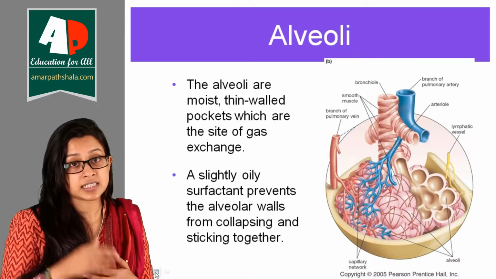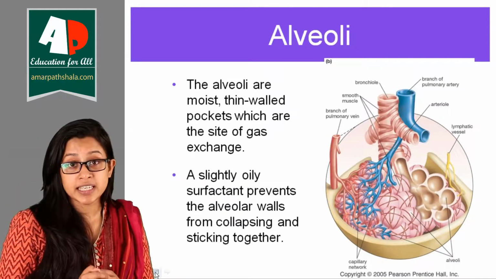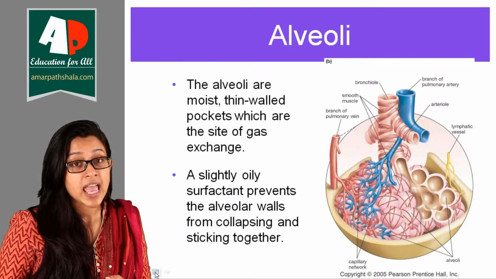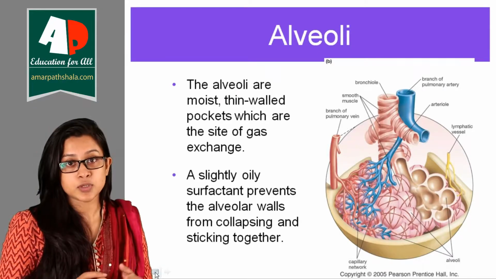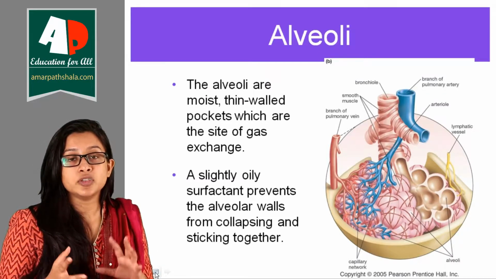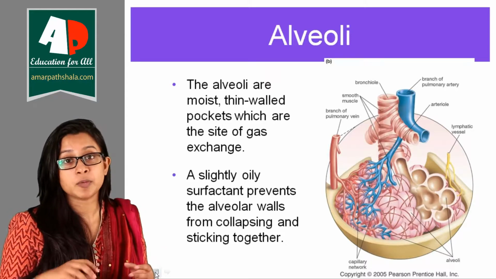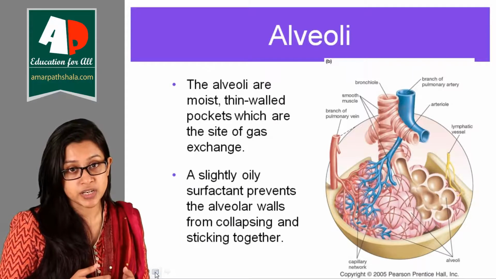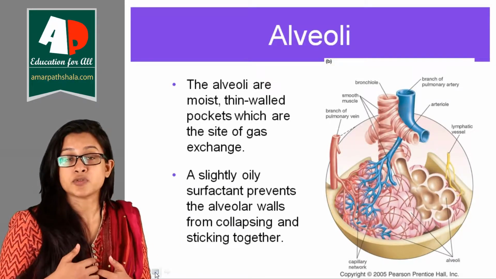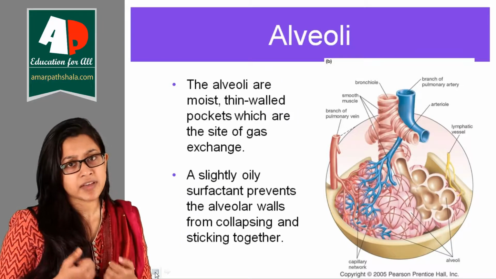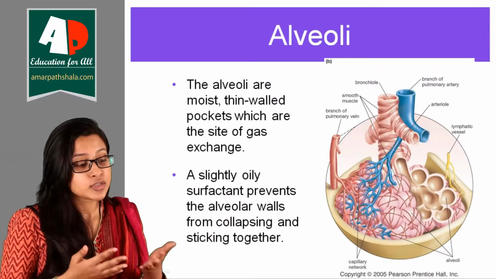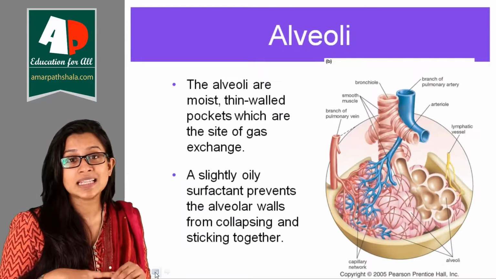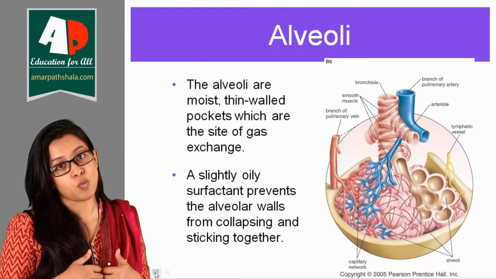Guys, we discussed in part 1 that in the case of the trachea, collapsing on itself is prevented by the C-shaped rings of cartilage. In the case of lungs, which are also muscly flaps, the collapsing on itself is prevented by a volume of air that is always present even after expiration, which we learned is known as residual volume. But in the case of alveoli, how is that prevented? We just learned that this collapse is prevented by the slightly oily surfactant fluid present on the wall of the alveoli.